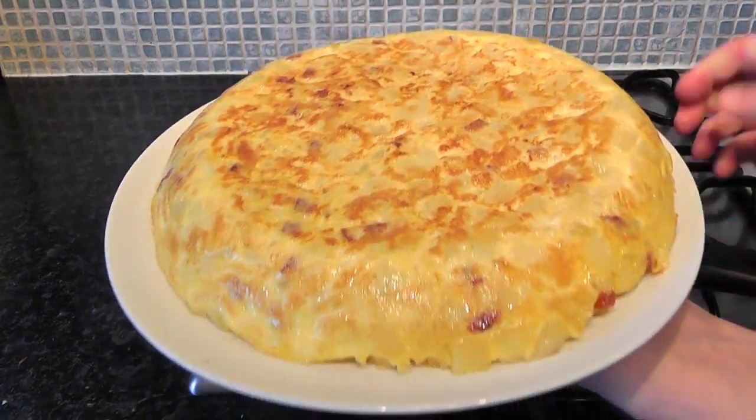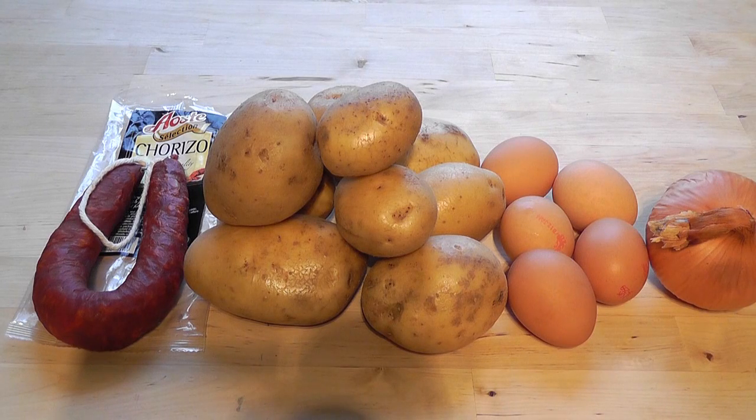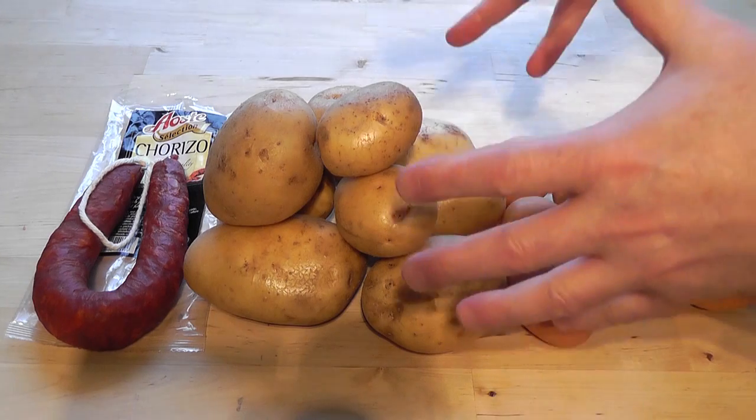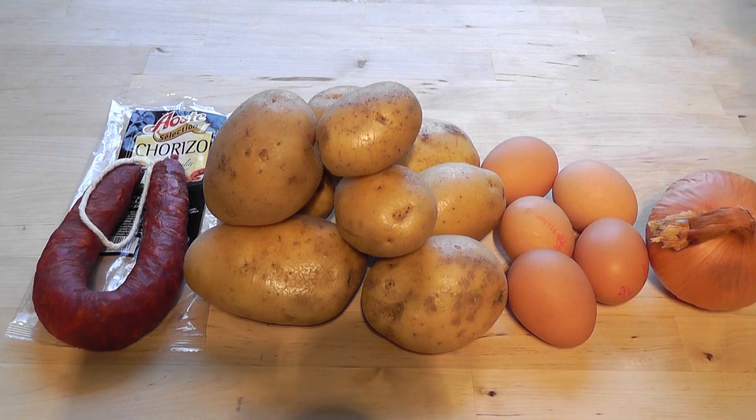So I'm just going to go through the ingredients, get on with the cooking. Oh, it'll be delicious. Now the first thing I want to do is just go through the ingredients we're going to use. Now first of all, I've got my potatoes there. I've got a sort of whole bunch of potatoes, and what I'm going to do is peel them, cut them into little cubes, and we're just going to gently fry those and soften them down.